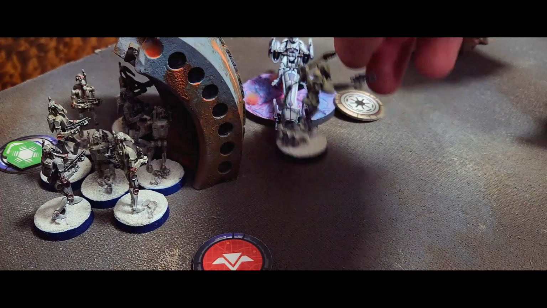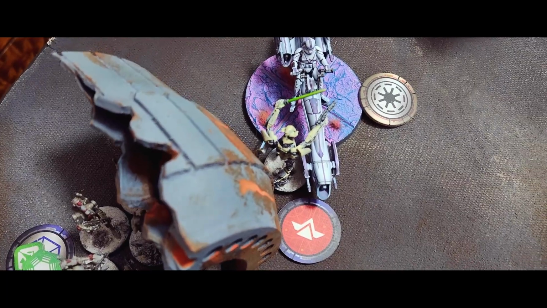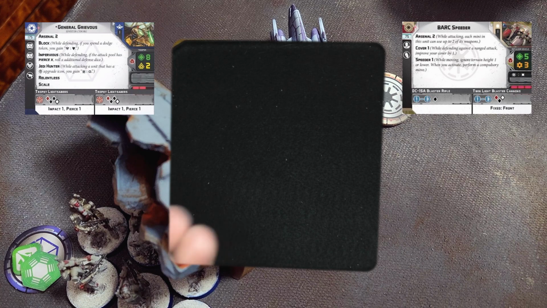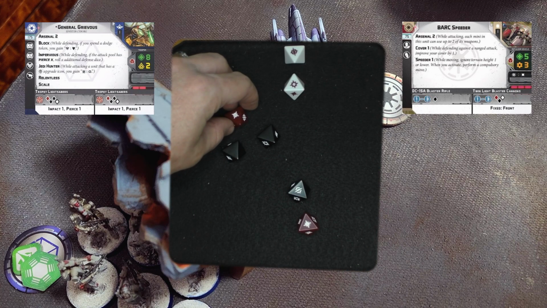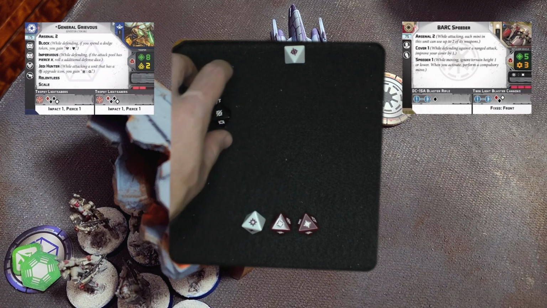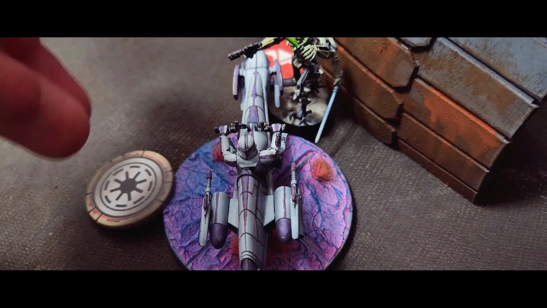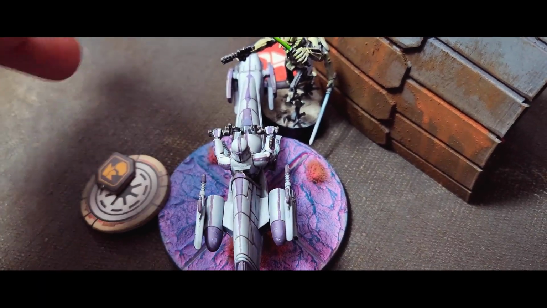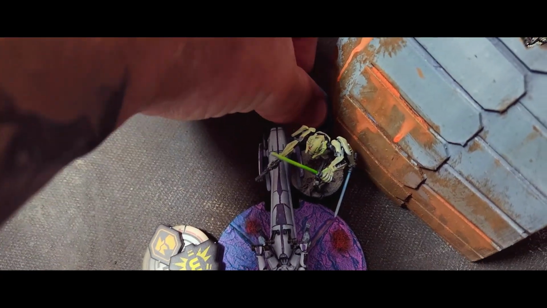Grievous springs over the cover and relentlessly moves into contact with the Bark, hacking away with both of his lightsabers. He rolls 2 hits and a crit. The Bark rolls 2 blocks and a surge. The surge does nothing, and the pierce negates the 2 blocks for a total of 3 damage and a disabled token.